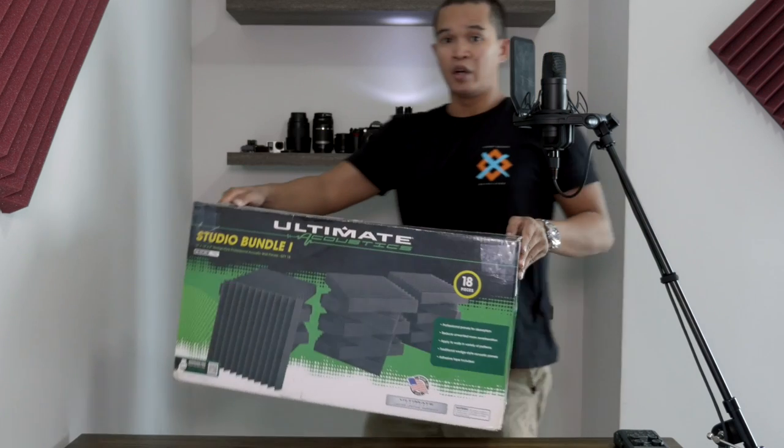When the first batch of my acoustic foam arrived a few weeks back, I looked up on YouTube how to install them. To be honest, I never saw any method that would A) not damage your wall, and B) allow you to move the acoustic panels again for future moving or redesigning. So for my first how-to video I'll show you my method of installing acoustic foam without damaging your walls and without damaging the acoustic foam itself.